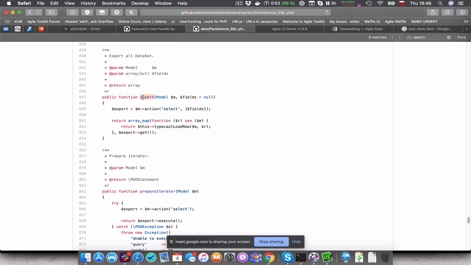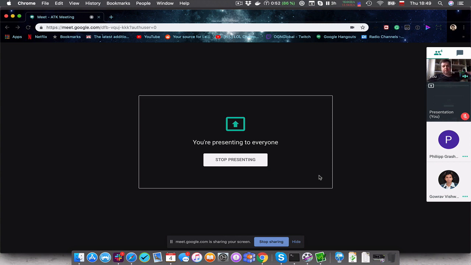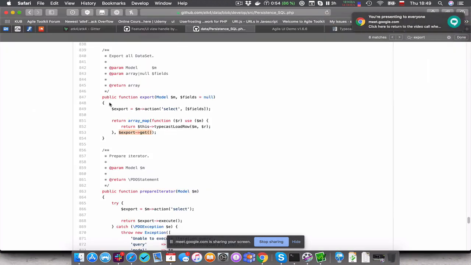Also, that's an export inside the persistence, and then you can also get the action of the select yourself and then call get. So if you know it's SQL, that's a good way to fetch the data. That's the fastest way to fetch data from SQL. Yeah. So in terms of exports and persistences, maybe we could have a more direct way of fetching data from the persistence, bypassing all the typecasting. Maybe we could call it export from persistence, and then we will not do any typecasting. We'll just get you the results from the persistence. And in the case of SQL, essentially you will get the value of this method here.